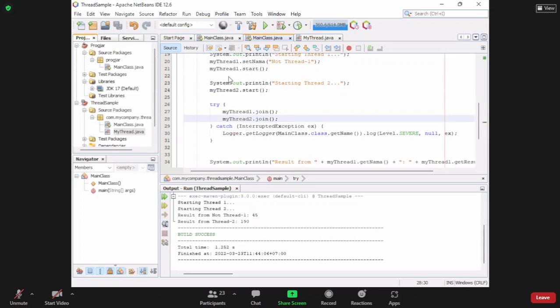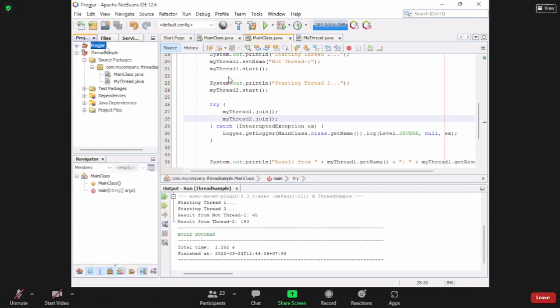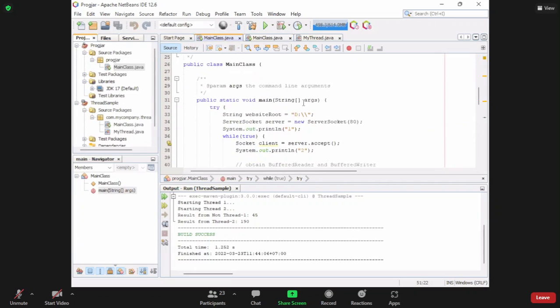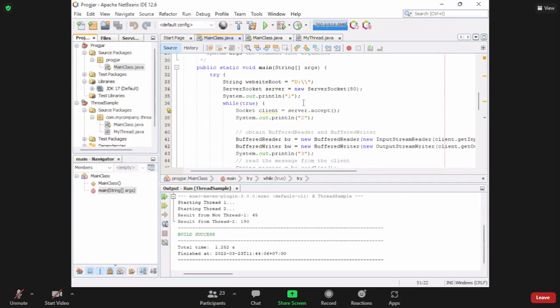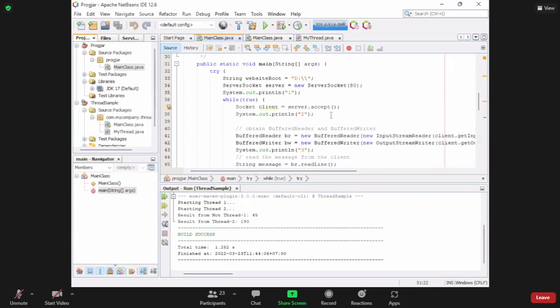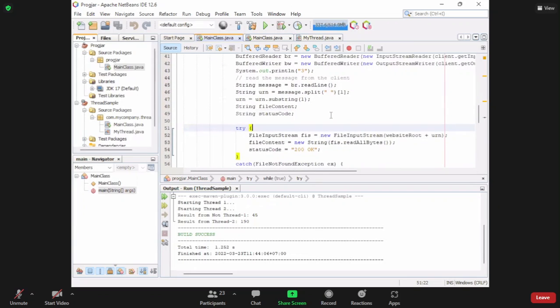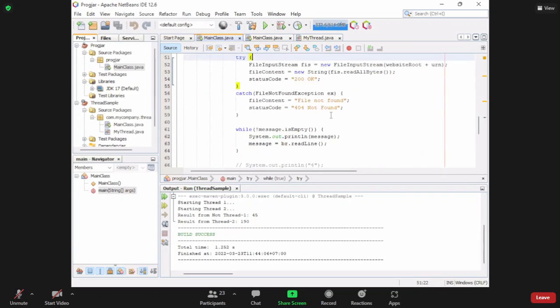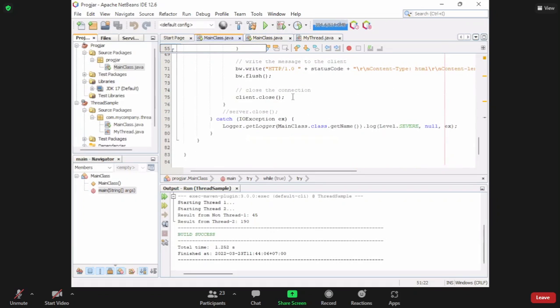So we have our previous web server. I'm just going to modify it a bit so that it can handle multiple clients at a time. This one. So this was from our previous meeting. So we have this loop where the server accepts the client, and then it will wait for the client to send some message, and then it will reply to the client, and then it will close the connection.